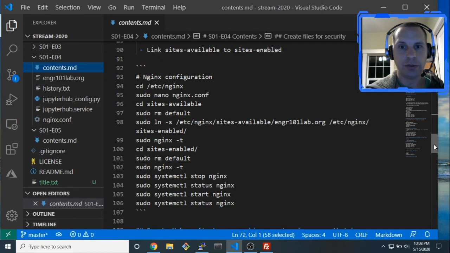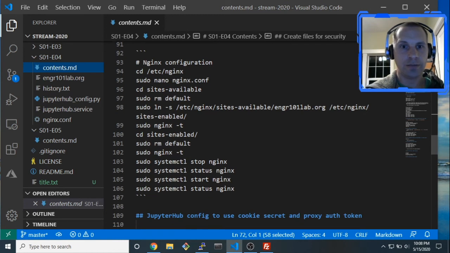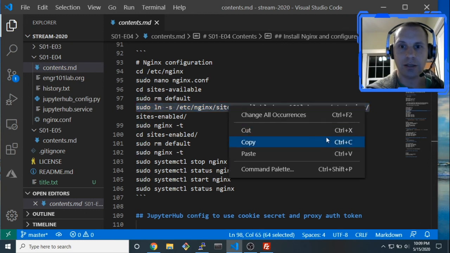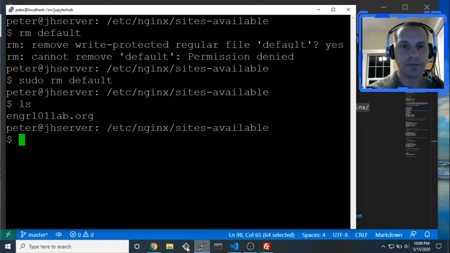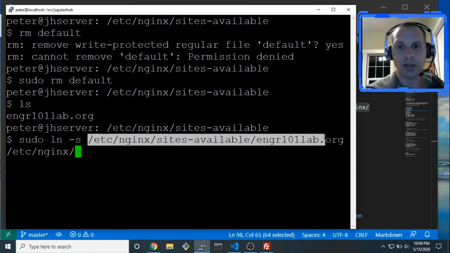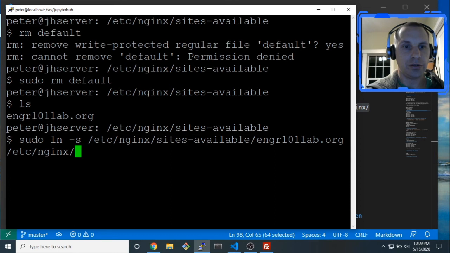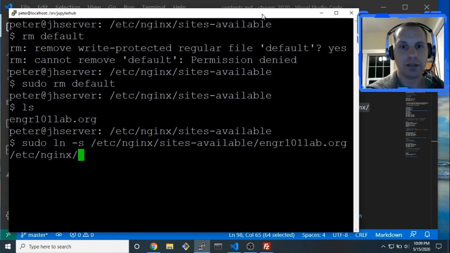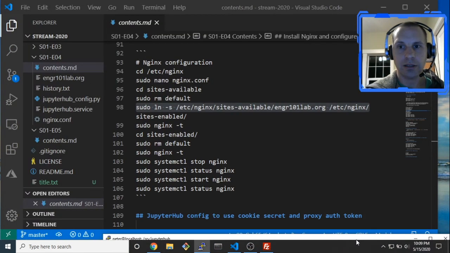So I'm going to go back here to what we're following for the stream, and then I'm going to run this command. So this symlinks the sites-available engr101lab file into the /etc/nginx/sites-enabled directory.